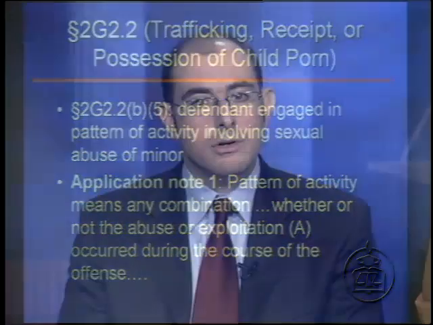The key language, as you can see, is whether or not it occurred during the course of the offense. So here, what the Commission is telling the court and the individuals using the guideline system is to go beyond your 1B1.3(a)(1), (a)(2), and (a)(3) analysis. You still have to go there to see if this act and this specific offense characteristic falls within those relevant conduct provisions. But if not, 1B1.3(a)(4) allows the court to then make a determination that this individual sexually abused a minor and to give this 5-level increase.